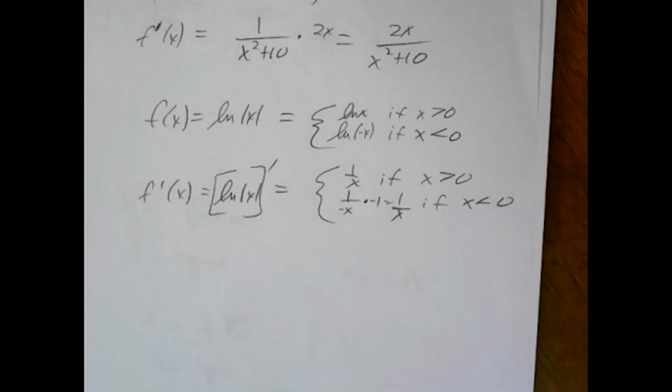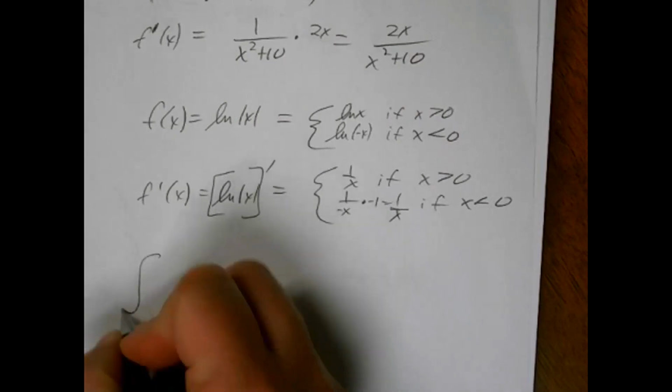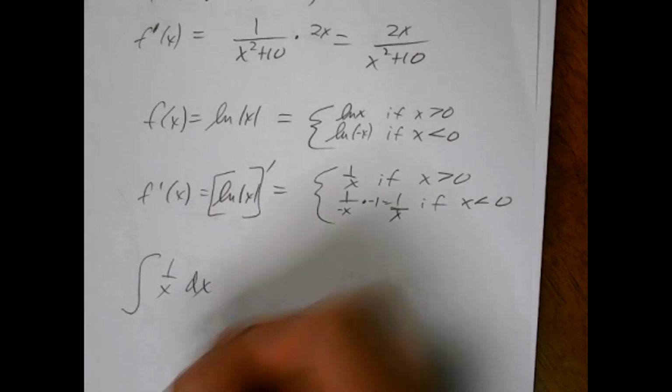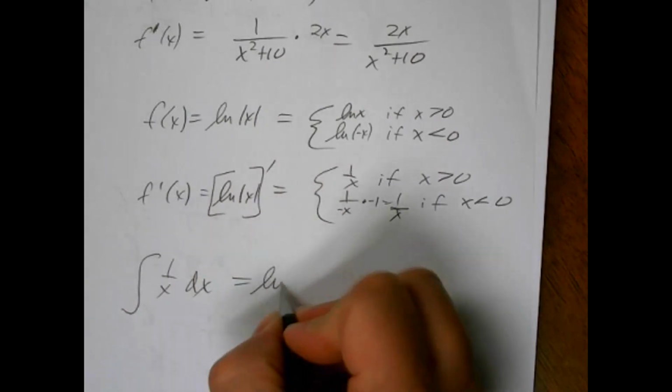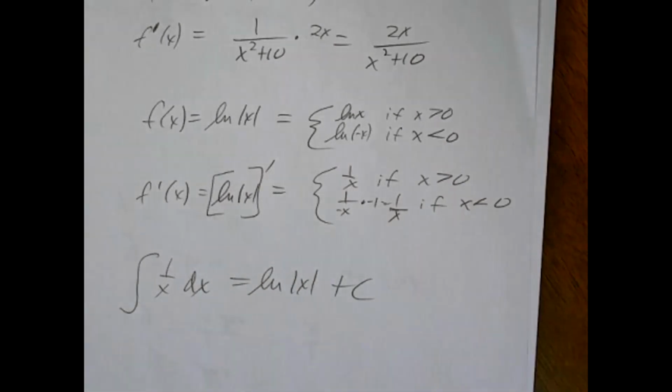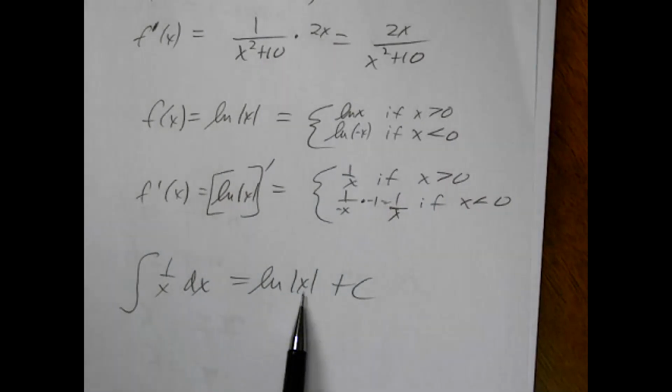All right. Now, what we learn from this, therefore, is a little bit, again, like I was saying, of an implication here as far as integration is concerned. And the implication is that the integral of 1 over x dx is going to be equal to the natural log of the absolute value of x plus your constant of integration. It is very common when people integrate the 1 over x to forget the absolute value.